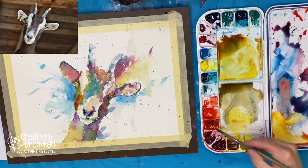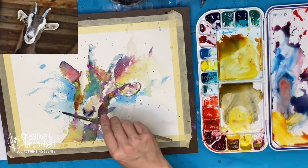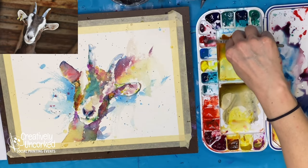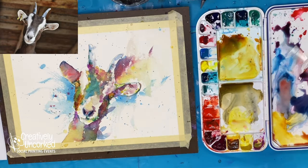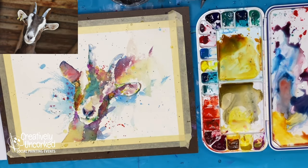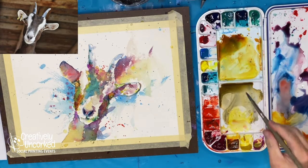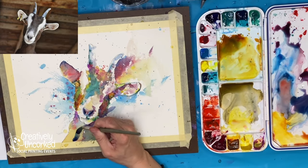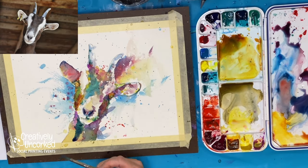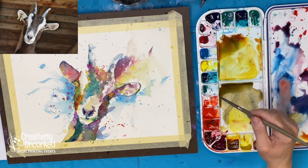Let's try some drops of purple in there. Maybe. Drops of that quinacridone coral in there. That's a bright, bright color. Let's see, so he's got kind of a darker area right down in here. Maybe I can do that with some blues and greens. Maybe a little bit of some reds.